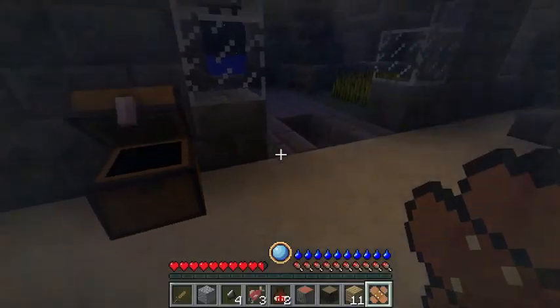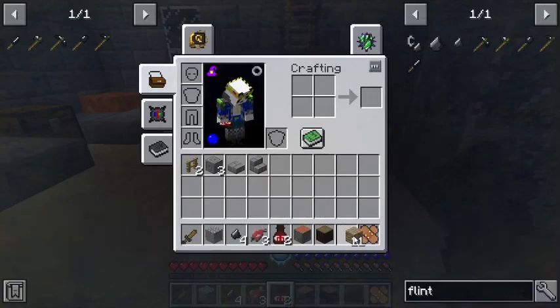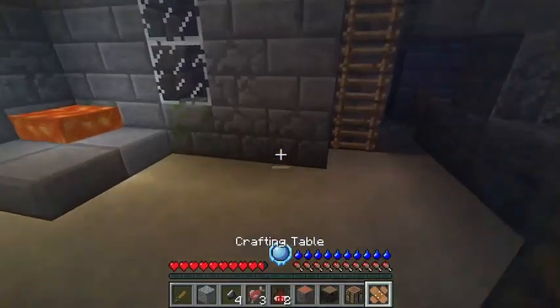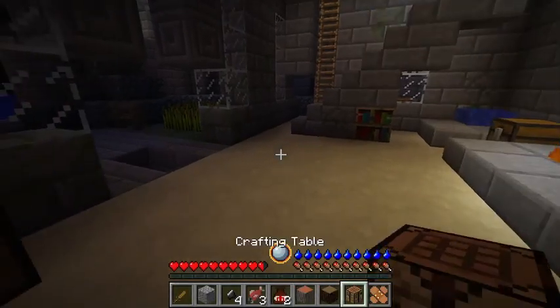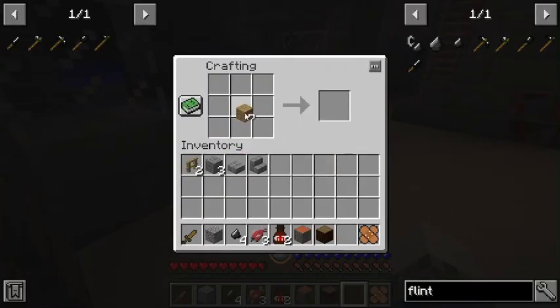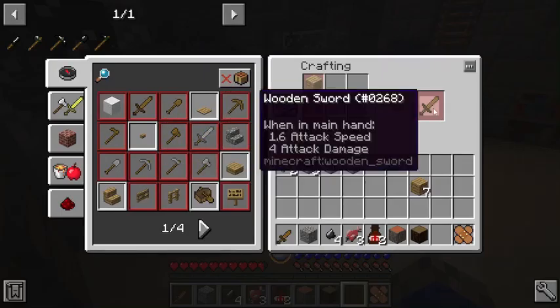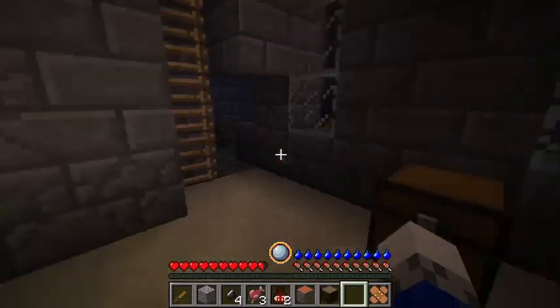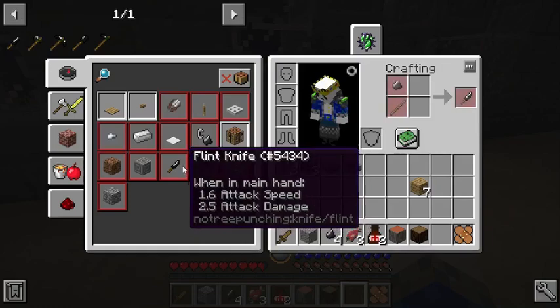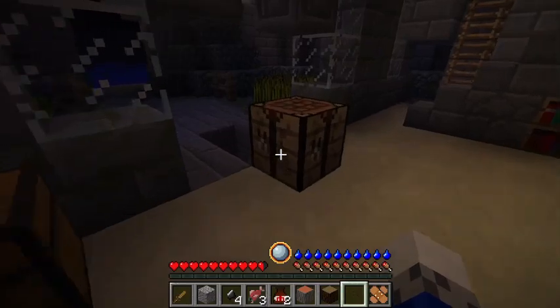Well, I can make a crafting table. Let me get that. All right, I need to make a crafting table. All right. Sweet. Thought I heard somebody's footsteps. Crafting table. All right. Need some sticks. Can't make sticks. Bruh. I can't even make sticks. I'm gonna die out here. Oh my gosh. Okay. I need a stick.